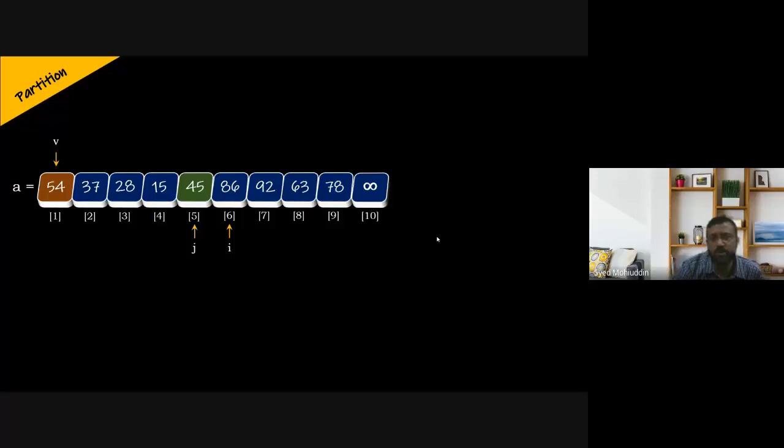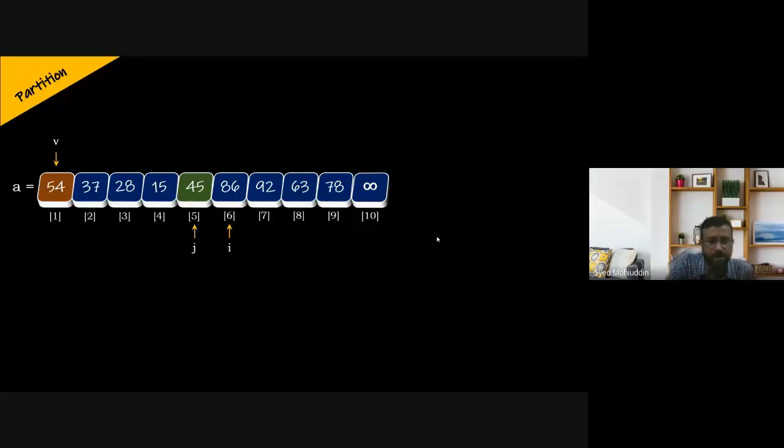We actually found the place where the pivot element should be. So i is moved towards right and j is moved towards left until i crosses j, until index i is greater than index j.